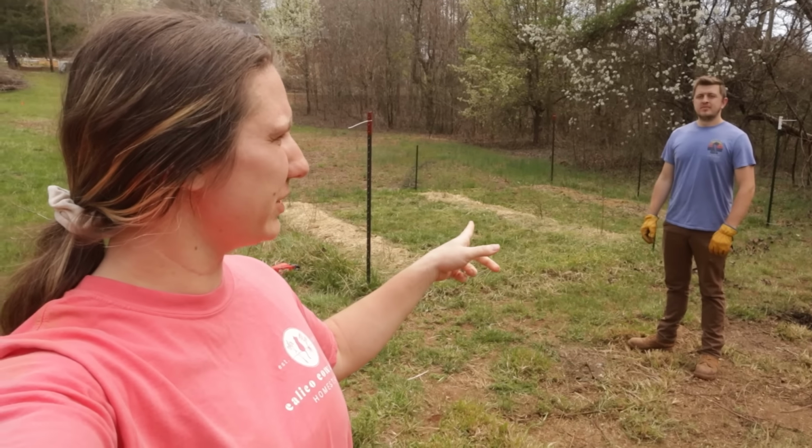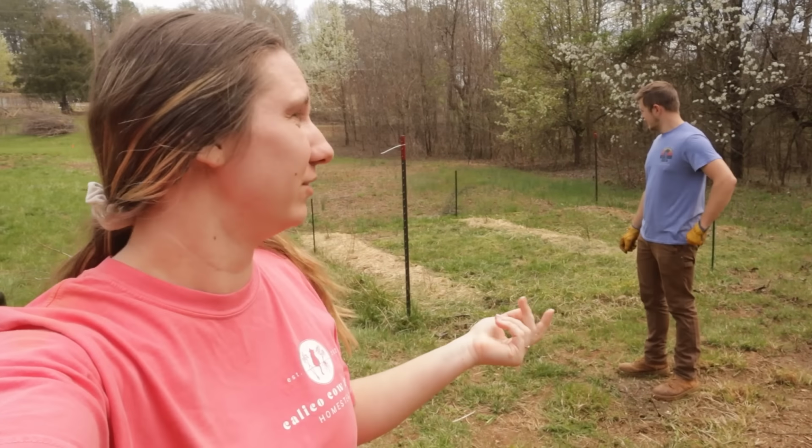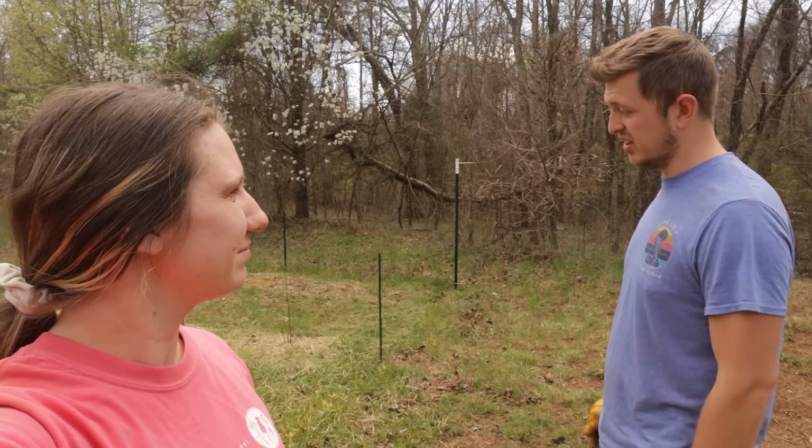Last summer, I think it was July, which was a horrible time to plant berries, but they're all still alive, so I guess that worked out. They didn't grow a ton last year, but hopefully they were just growing the root system. And I mean, they did send up some new shoots and stuff, and they had good leaves on them. They're all turning green again already and have some buds, so I think they're all gonna make it.